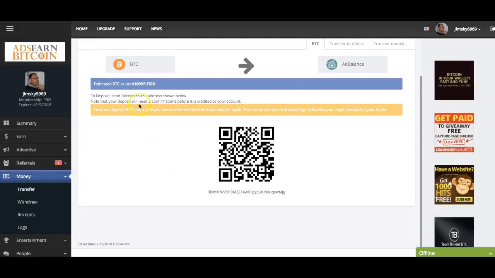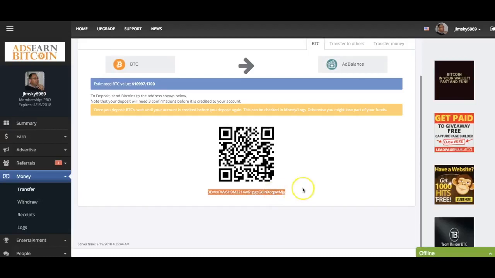It's very simple. Here it shows you the BTC value at the time, linked to the exchange, so that changes as the BTC price changes. If you just copy the wallet address, this is a unique wallet address for your account, and then just go to any wallet you like and pay whatever amount of BTC you want to put in your ad balance.